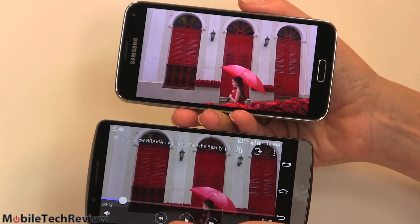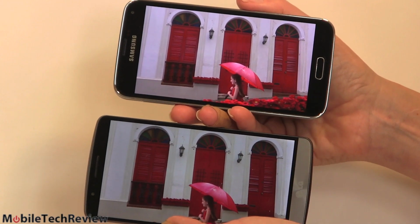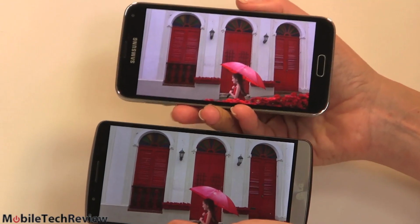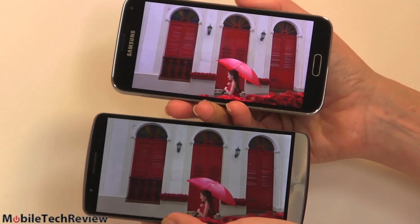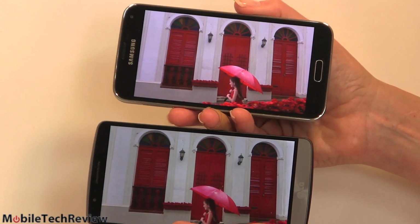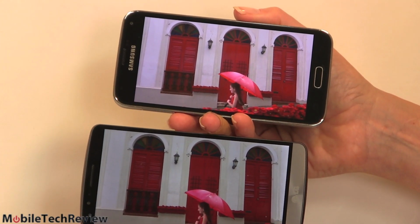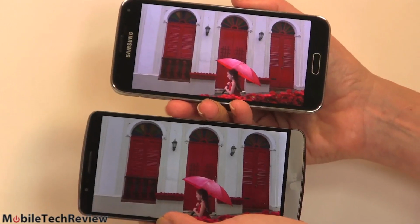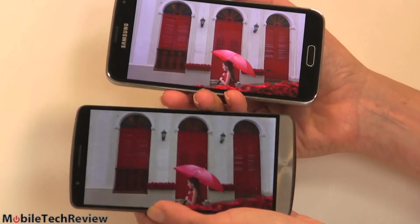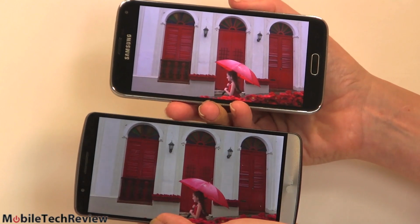So since the high-resolution display is obviously the star of the show, we have the same Bravia 4K test video going on the Samsung Galaxy S5 up here and the LG G3 at the bottom. Obviously, there's a little difference in screen size, and you can see the difference in maximum brightness. They are both set to maximum brightness right now. Color saturation is still higher on the Galaxy. Of course, Galaxy displays are known for their super-duper color saturation. So you can see there's a little bit more than pixels going on. Contrast is also a bit higher.